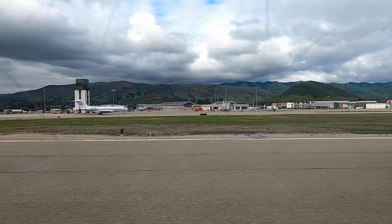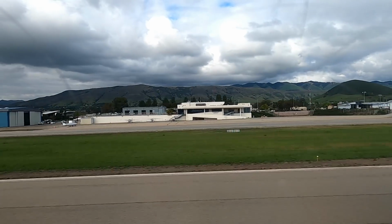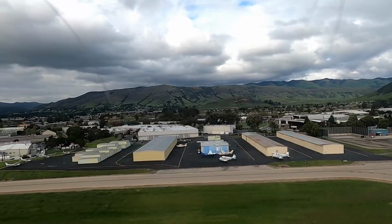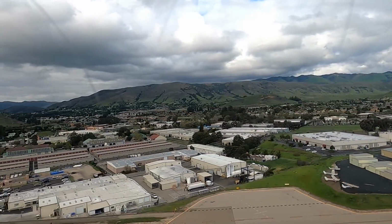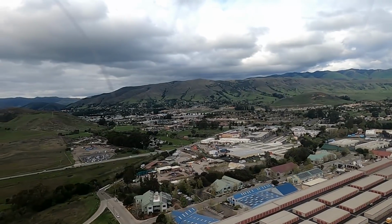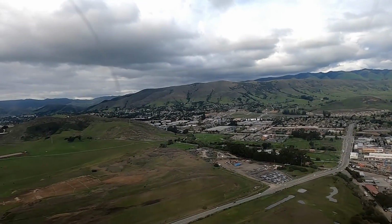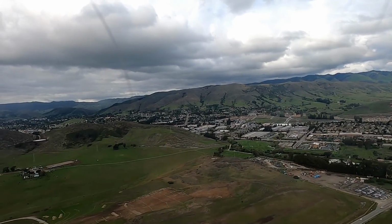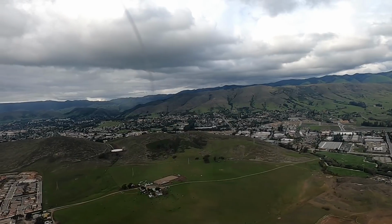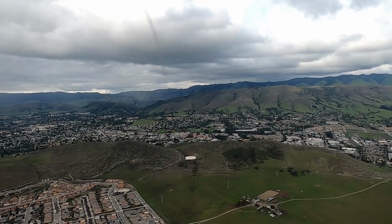There isn't a non-stop flight between my local airport here in California and the one in my new town in Washington, so we usually book flights that connect in San Francisco. I hope you can overlook the scratches on the window of the plane in this little video clip I shot as we took off from our little regional airport in San Luis Obispo, California. It's good to see the green hills this time of year. We haven't had enough rain to fill the reservoirs, but at least we've had enough to green up the hillsides.